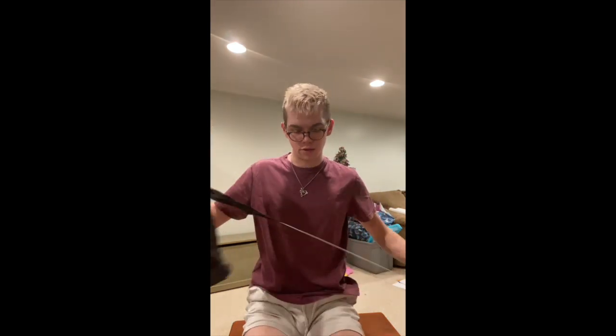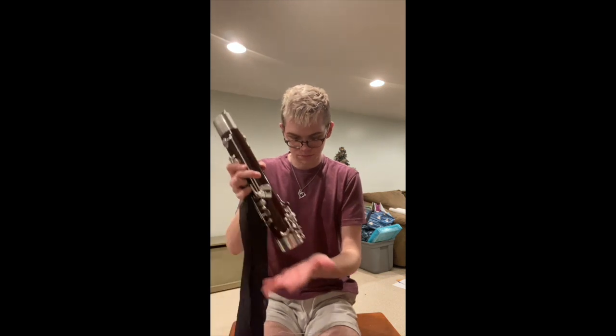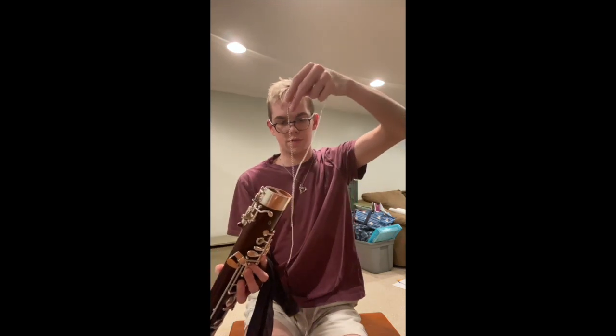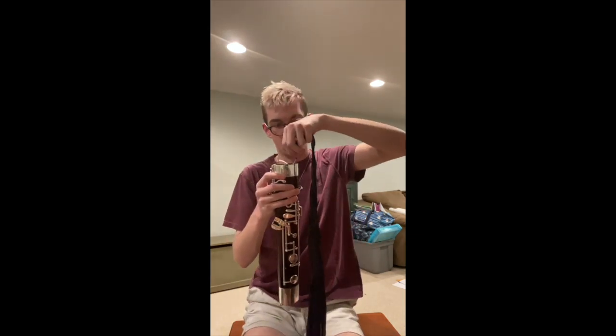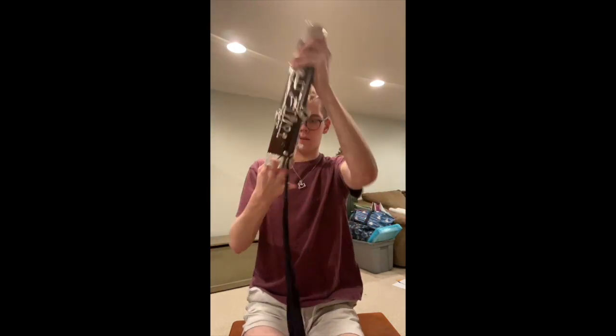All right, so what I like to do is first, I like to take this, shake out the moisture, if there is any. Normally there'd be a little bit that comes out. Now this is the hard joint to clean. So you wanna take that weighted metal end again, and I like to go through the bigger of the two holes first. So I like to go through this hole. So you kind of take that through here, set that down, let it run through, and then you gotta do the old magic trick of turning this around, kind of shaking it, to really get the metal part to come out of the other hole.